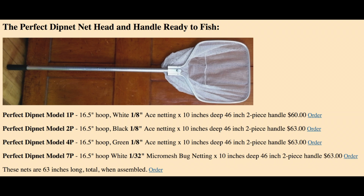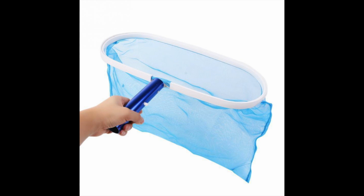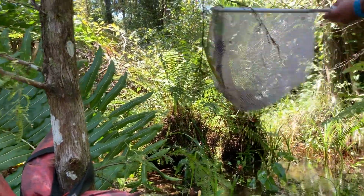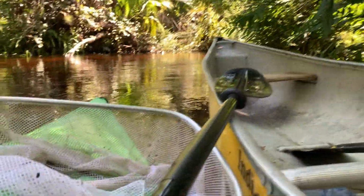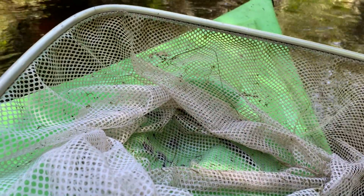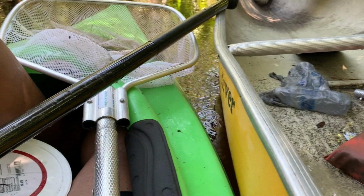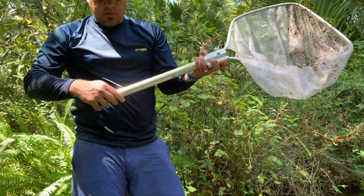Some of my friends use a pool net, which is kind of fine, so you don't need these, but these are really nice because they're deep, and if you look at the actual mesh, it's inside the rim of the metal, not around it, so it doesn't get caught up on anything. You can bang these things into rocks and stuff. They come in sections. I shrunk mine down to just the stick and the pole. Jose still has his normal one, with the two sections a little longer.